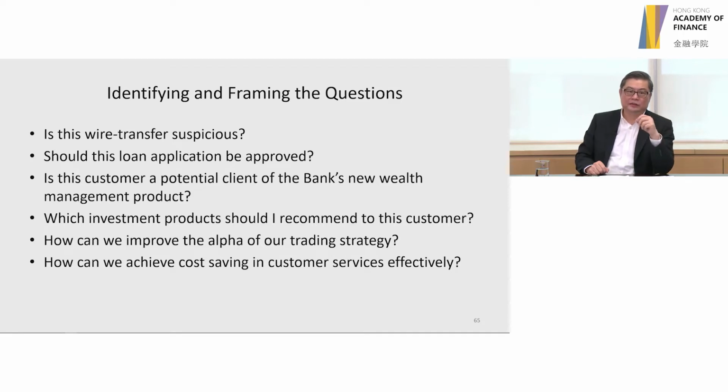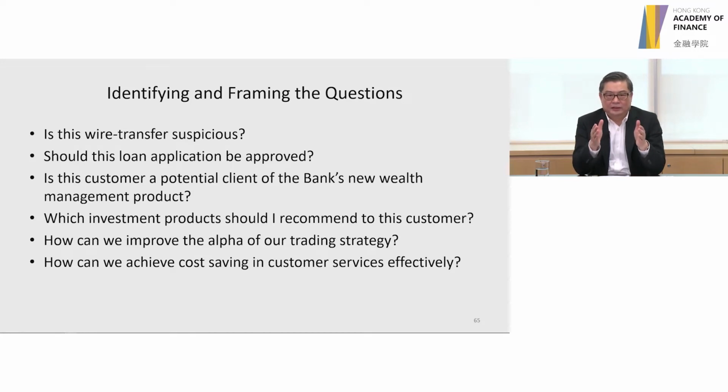So, for example, take the first one: is this wire transfer suspicious? There's a wire transfer transaction initiated by a customer of a bank. So the bank needs to check right away whether this wire transfer is suspicious. It's a real-time decision that has to be made. The bank cannot afford to ask a human being to actually look at it. So a machine learning application here is to come up with a decision model. Based on a number of factors, for example, the transaction amount, the transaction history of the person, and also the recipient side. All these factors are the X, and the Y is a very simple classification, yes or no. Similar for the other questions up here.